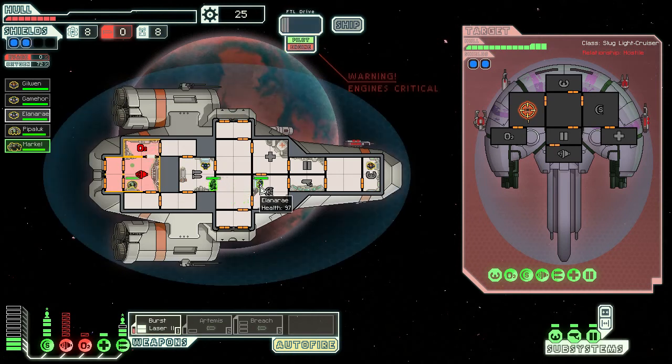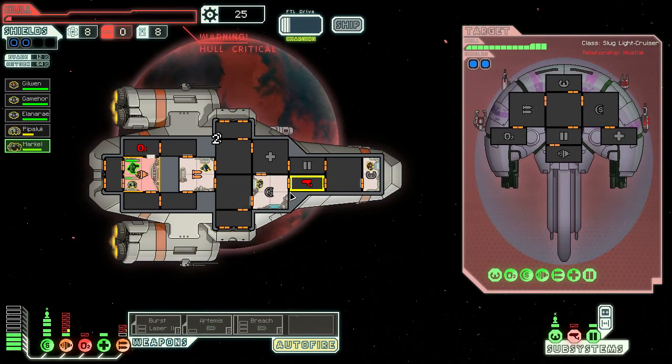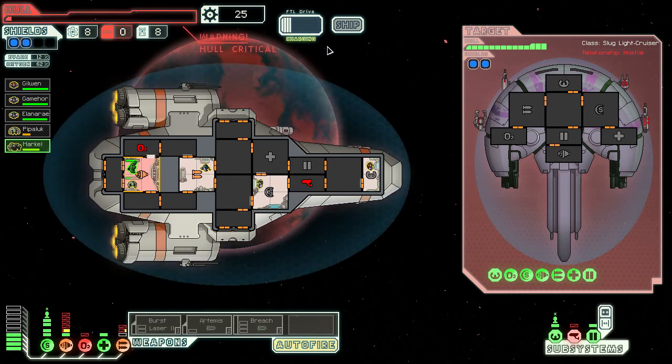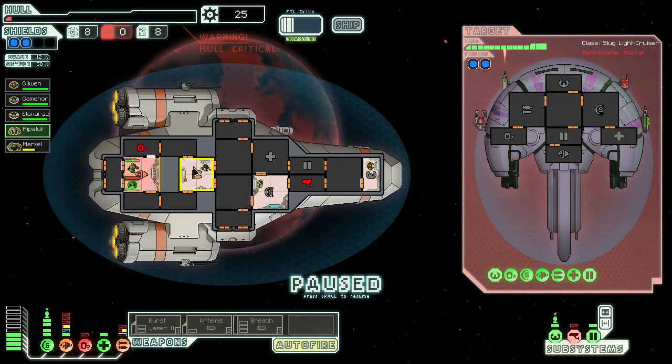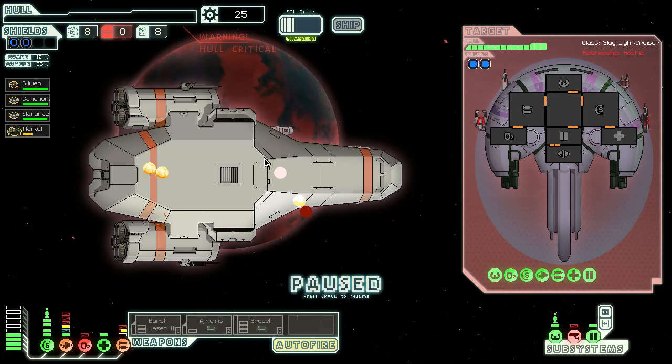I think the engines have first priority now. Not hitting anything yet. Oh fuck, the hull's critical. No! This is not going well. Shit! You're almost dead, man. Get out! Oh, just bought a form and there goes the USS Good Hope.